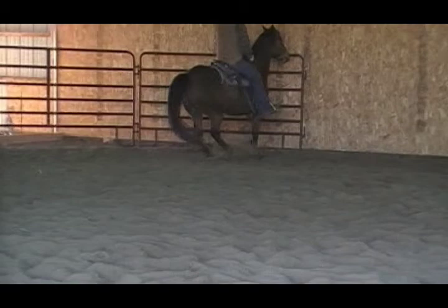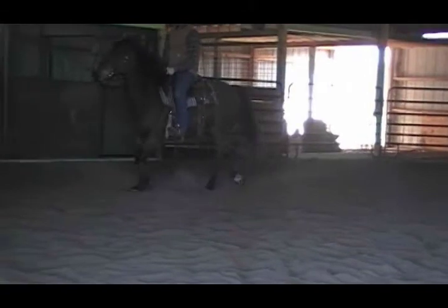Okay, so let's go on here. That turn was halfway decent. Okay, again, the way he's stopping this horse, you see his butt is out behind him on this stop. Legs are thrown forward into that horse's shoulder. And right here, to stop this horse correctly, his hands should go straight back. His elbows should go straight back, this direction right here. And that would put him on the cheeks of his butt, and it also puts his horse on her hocks.